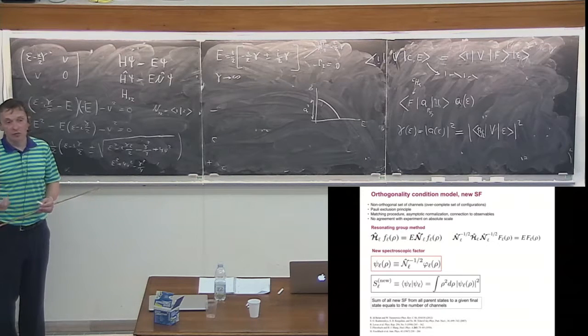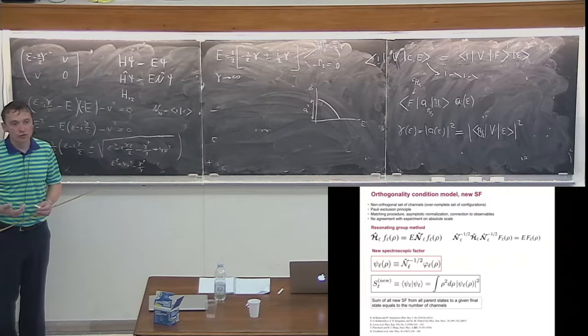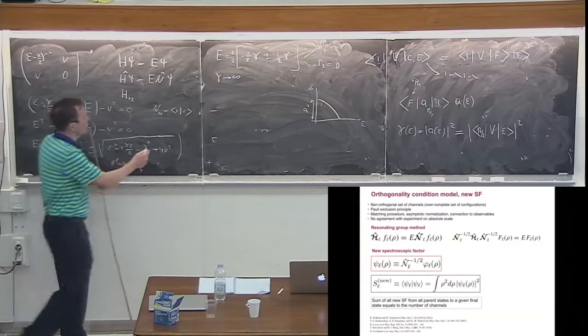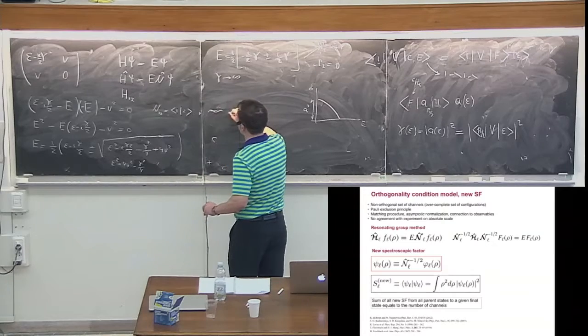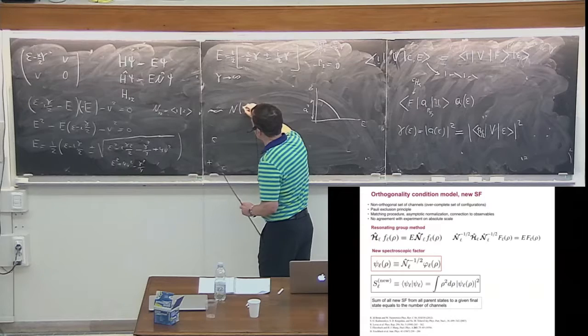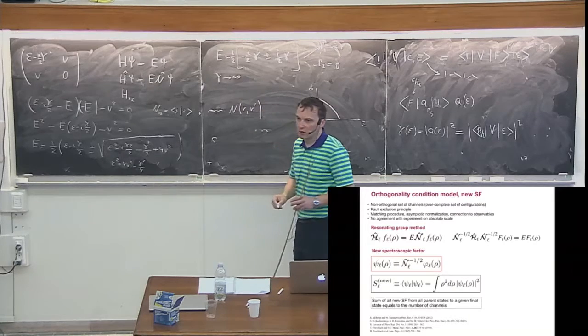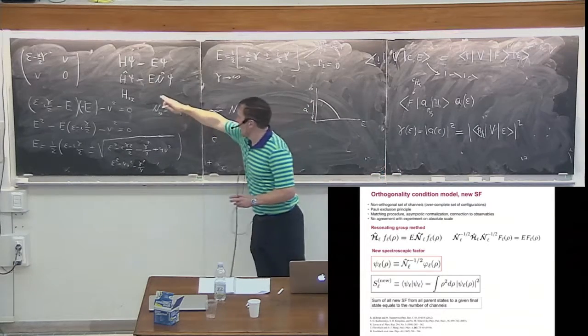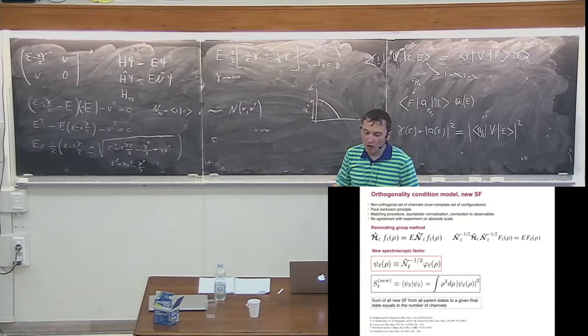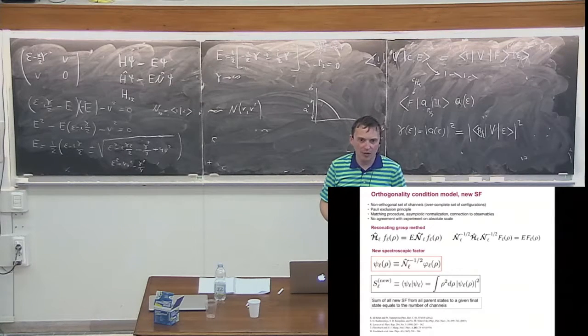Moreover, if I would like to do reactions, I have to do it in the coordinate representation. So there is also a running distance r. This norm, instead of being an overlap, actually becomes an operator, N, that depends on r prime. When I do this action, I'm just integrating over one of those variables. As you can imagine, this reaction problem now becomes much more complicated than the reaction problems that we have discussed before.